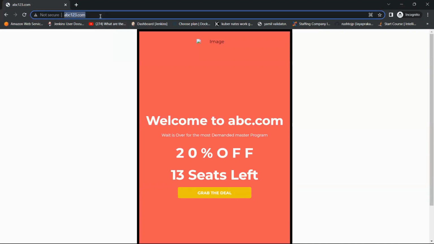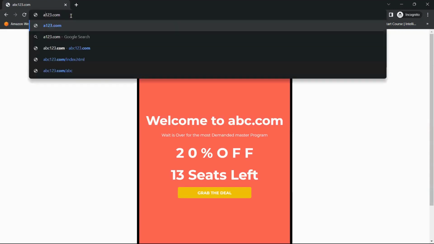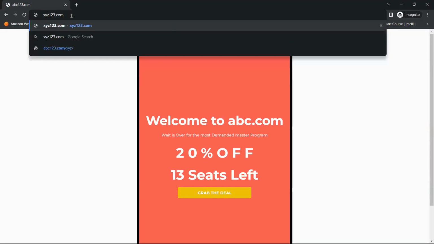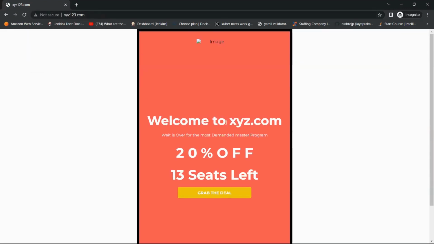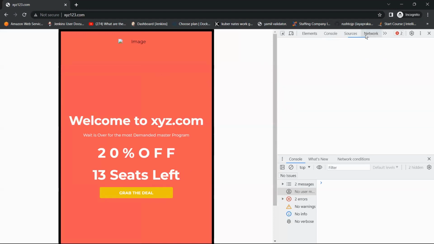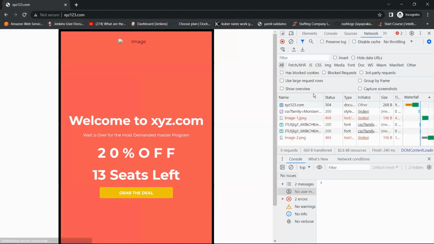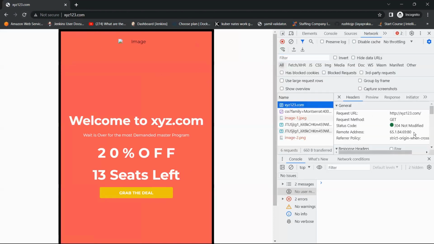Now type XYZ. Right? How will you know that this is going to the same server where we have pointed? We will do inspect. We'll go to network and then we will refresh. And if you see, click on this, the server here it is mentioned.